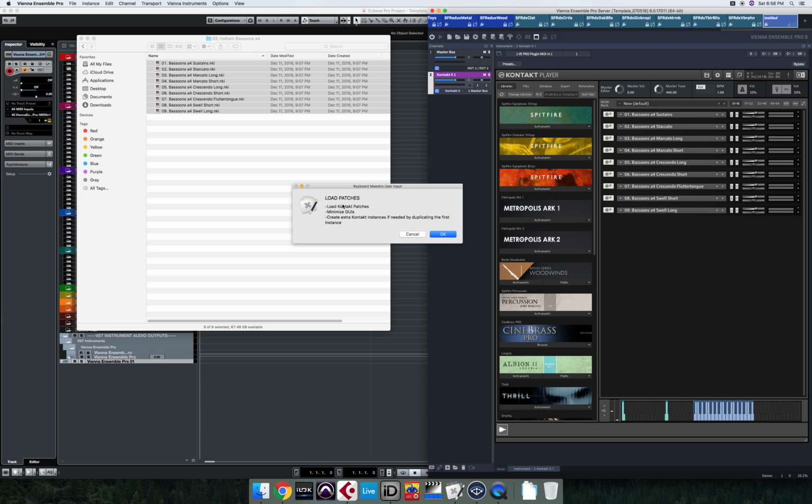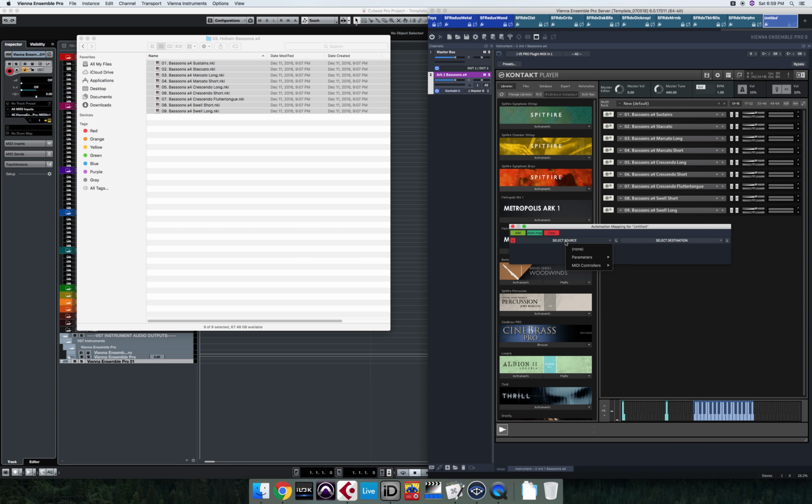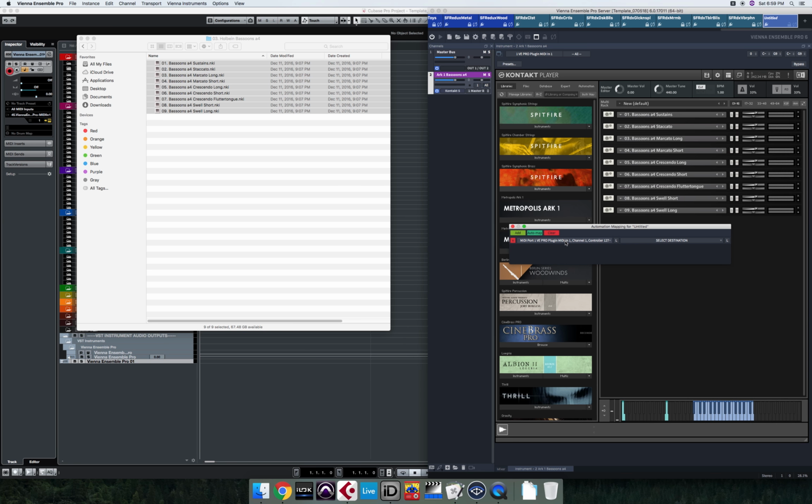Anyways, so here's my little directions because I always forget what to do. So I've loaded the patches, I minimized the GUIs. I don't need to create any more. Basically, if it had more than 16 articulations, I'd have to create another instance of Contact, but I don't. So I click OK. So it names it for me. It sticks the MIDI channel to all. It creates the automation parameter for enabling and disabling this instance of Contact. And now I just have to name it.